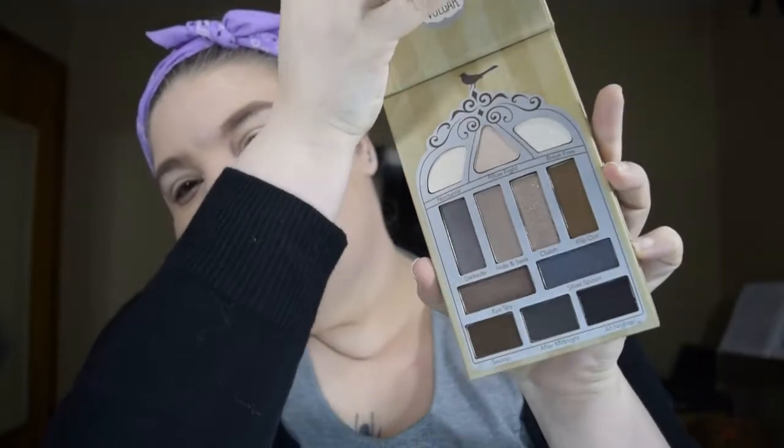I'm also going to go into my Modern Renaissance palette from Anastasia Beverly Hills and use Primavera in the center of the look. When you get BoxyCharm it comes with an insert that has all the product information and prices. It's $21 a month, but just this palette is worth $35, so the palette alone pays for it. I'm going to try to use all of the products from the BoxyCharm — the only one I'm nervous about is the eyeliner.